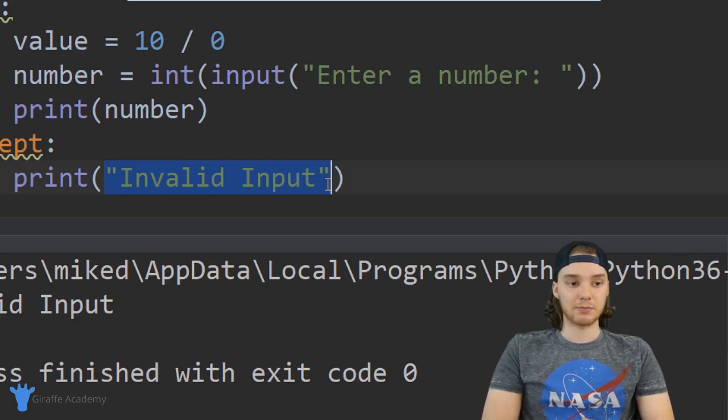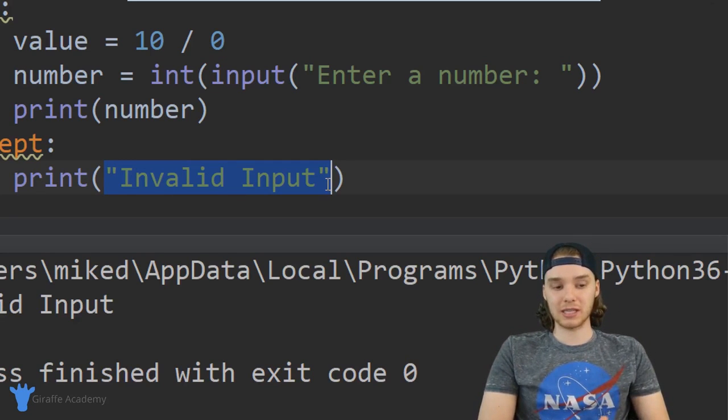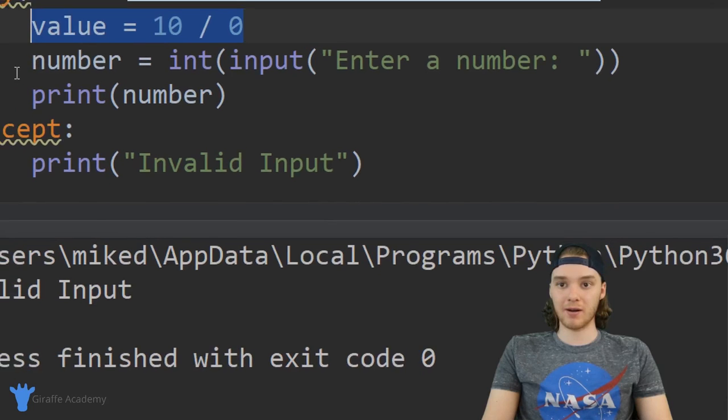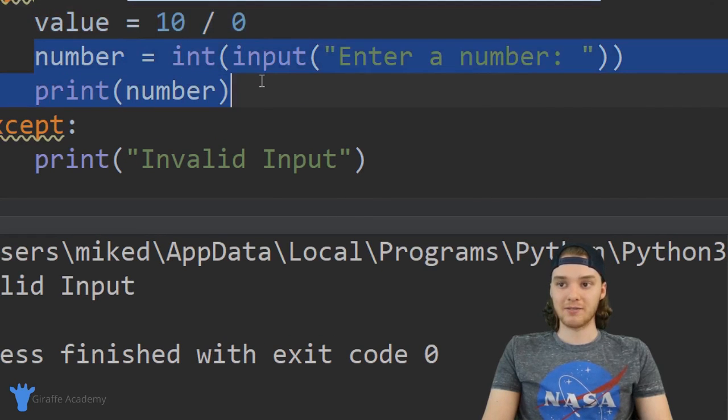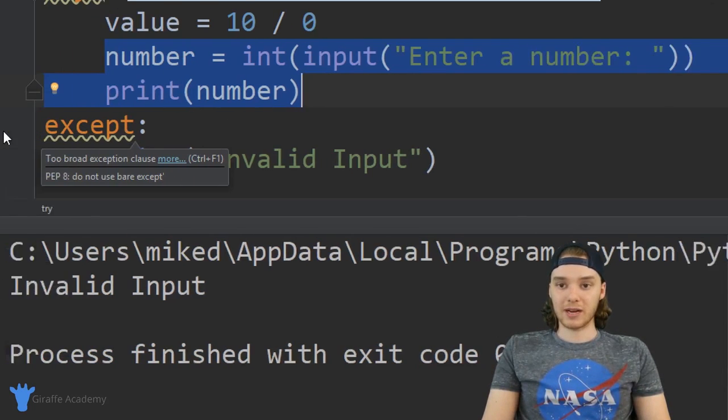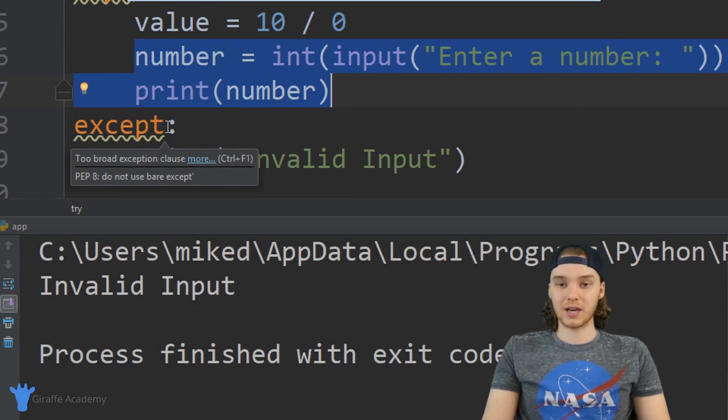So even though we didn't get an invalid input, even though it was because we divided by 0, it still printed this out. And this brings me to another point, which is we can actually catch, or we can accept, specific types of errors. So for example, in this case, we got a division by 0 error. In this case, we got an invalid input error, right? We put something in that was wrong. It couldn't convert the value. So I can create 2 different except blocks to catch 2 different types of errors.